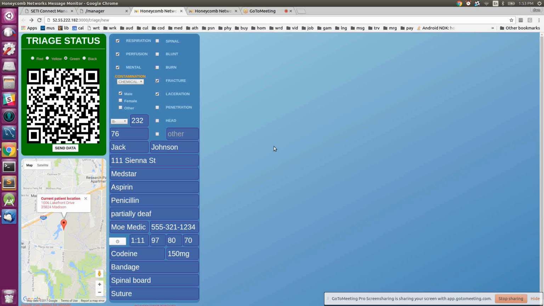Yeah, I agree with that, Joel. And then back to what you were talking about, Dan. In the real world, it wouldn't work that way. This triage tag isn't really a triage tag. It's part of the system. As soon as they fill this out, it's going to their database. If something changes, like the blood pressure, they would simply go to their handheld app or cell phone app, whatever it is, and change the blood pressure. And that information, bang, would go to whatever other systems were appropriate in that particular disaster.